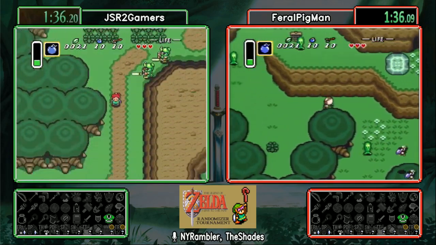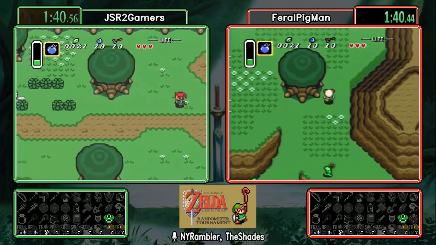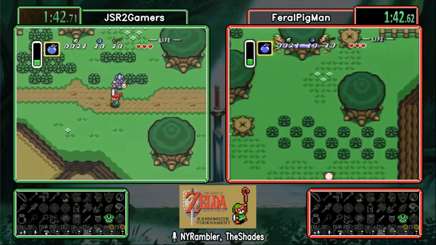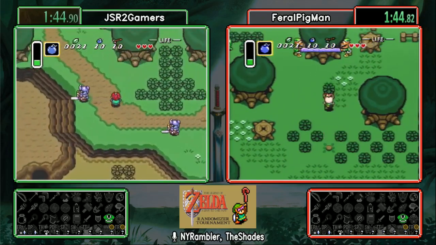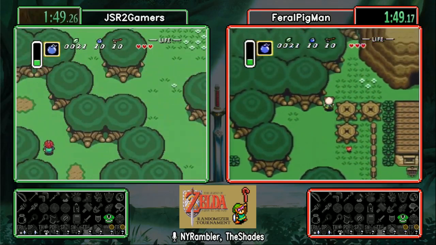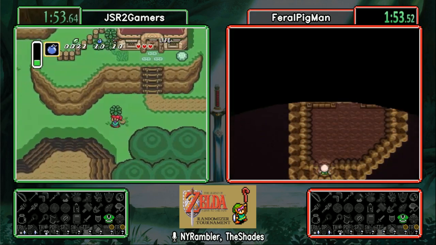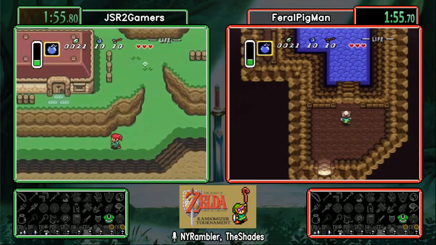FeralPigMan now going to head to the Lumberjack Cave, but JSR is taking the lower way into Kakariko. This is not as common as it used to be. I don't understand. See, this play usually makes sense if you want to farm for bombs in those 50-50 bushes, but he already has the max capacity of bombs, so he's going to take this route instead. Visit the race game, see what else is going on. Indeed. What do we find?